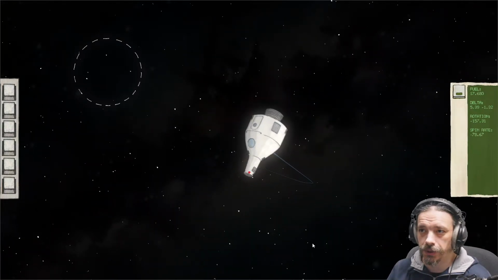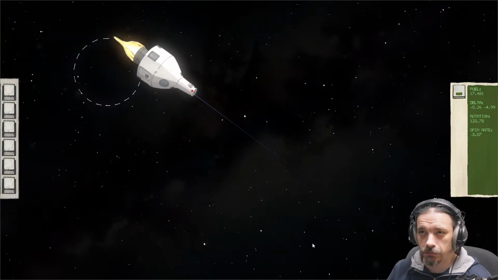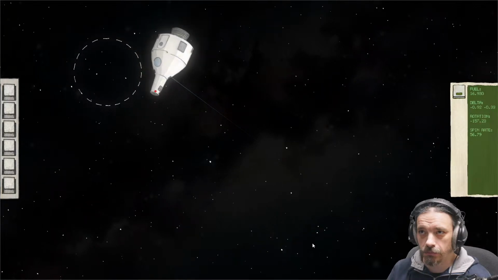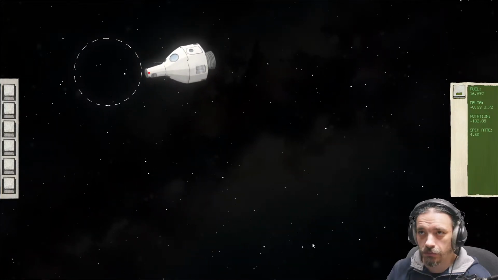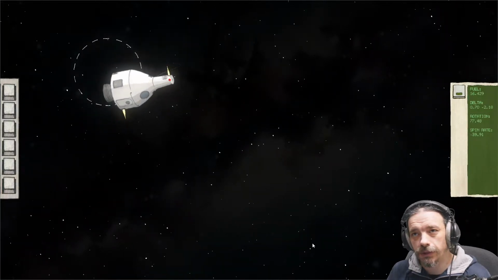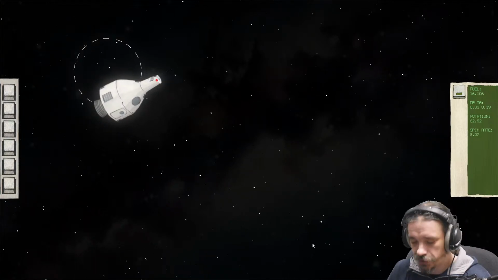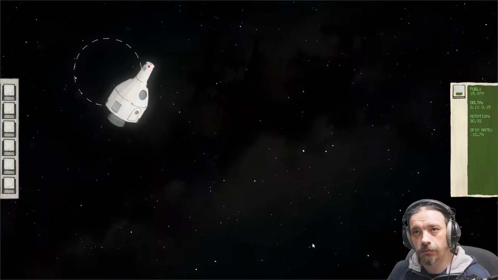Now it's not happening. So, fire the main engine to stop. Maybe if I press more than one key. Fire the main engine to stop.